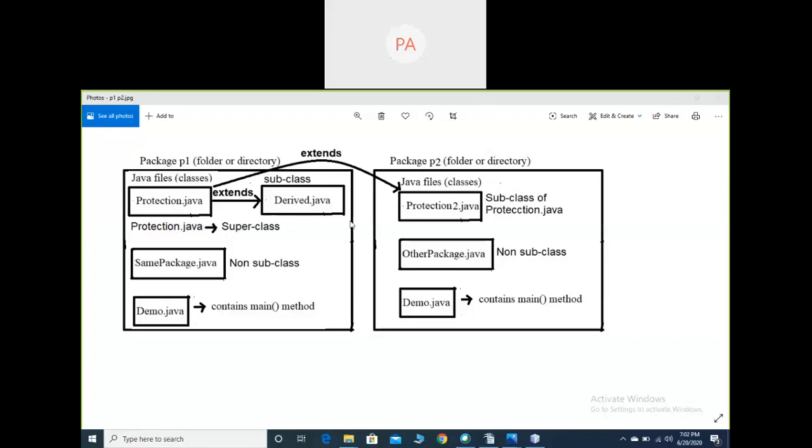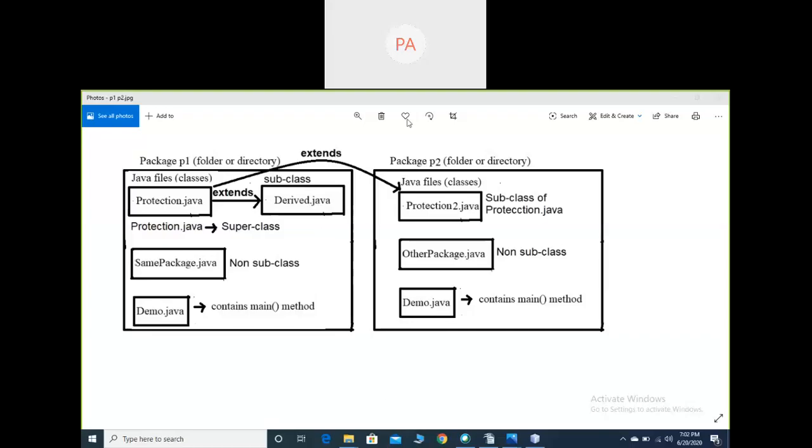Yes, completed, sir. Okay. See, this particular diagram explains everything about packages. Whenever you come across the packages concept in any project, apart from these five conditions, you will not see any more. That means every condition is covered by this: superclass, subclass of same package, non-subclass of same package, subclass of different package, non-subclass of different package. Only these five conditions are there. So if you remember this table, and this mini project, so to say, then you can understand any type of Java program where you come across the packages concept.